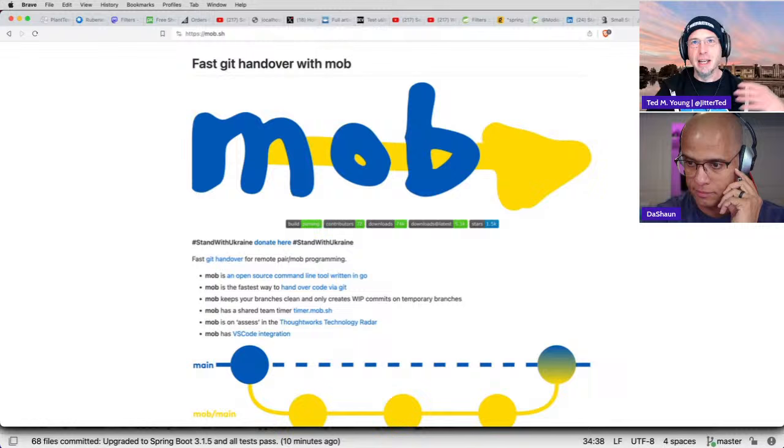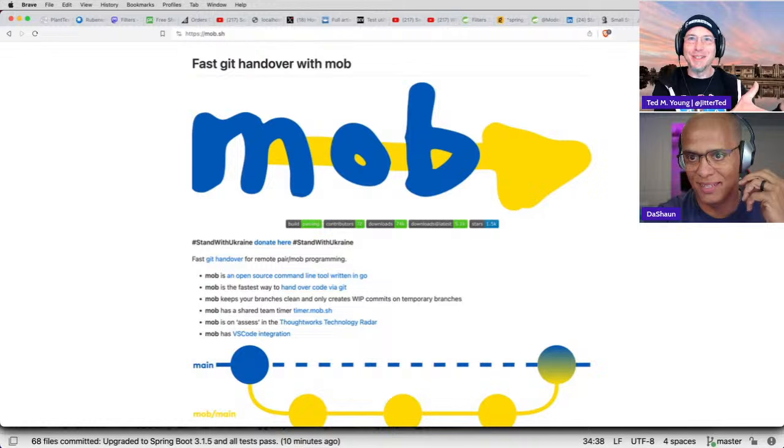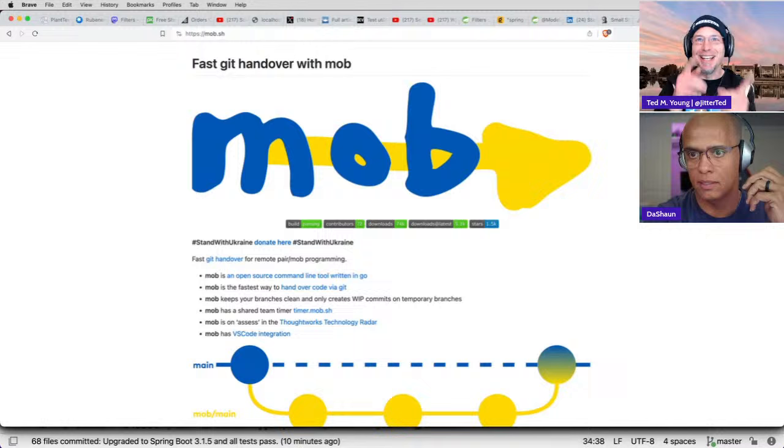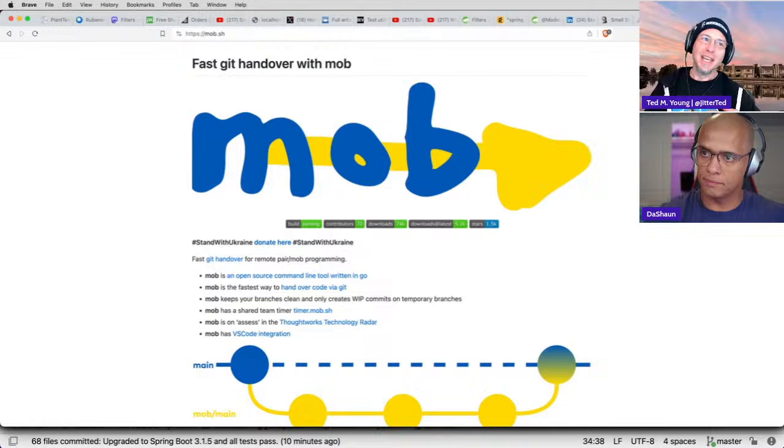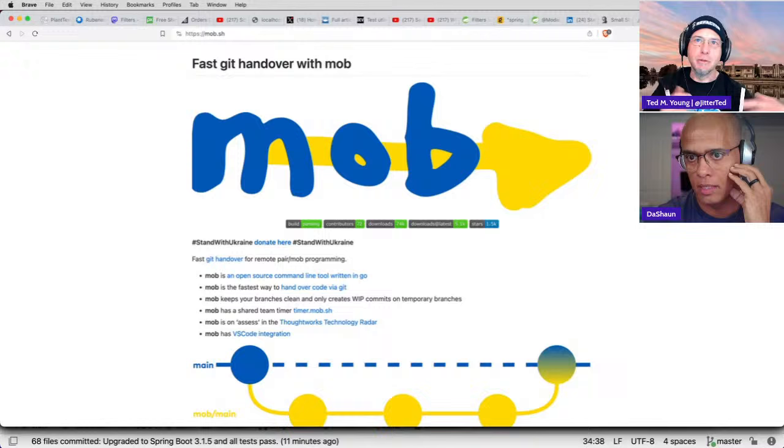In fact, the next feature I'm going to write for Ensembler is a timer to build into it, because we use another tool called Mob Time. But it means I have to do something manually. I have to take the people who are in the course in my Ensembler, copy and paste them into a randomizer first to randomize the order, and then copy and paste that into the mob timer. And it's like, why am I doing that? We set time for 3 to 5 minutes per person. Then we rotate, and the screen share is just really smooth, works really well.